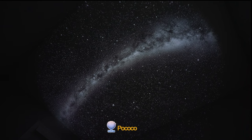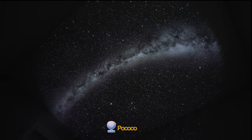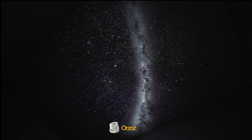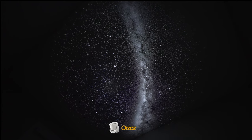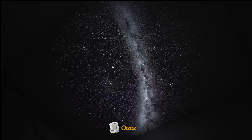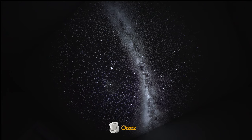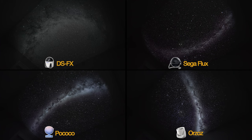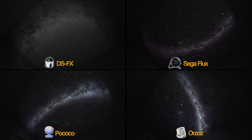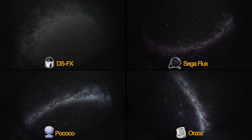Interestingly enough, both the Pococo and the Orzos projector discs are backwards compatible, meaning you can buy discs from either manufacturer and they'll work in either projector. As we take a look at the Orzos projector with the same disc used, we can see they're quite similar. However, right off the bat, we can see the projection surface area is much smaller and more condensed. This does make for a bit of a brighter, punchier, and more contrasty image, but I think having a wider surface area projection is more ideal, as we see on the Pococo. You can see the Orzos has the smallest area of coverage when compared to the Pococo with the exact same disc used. Understanding this difference could help to make your decision between the two.